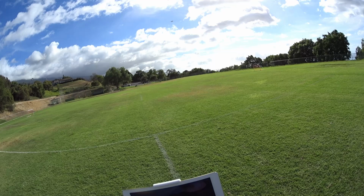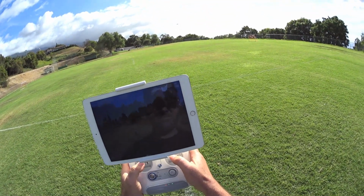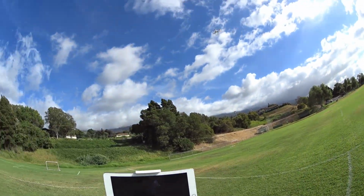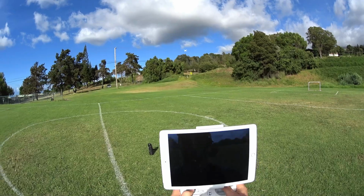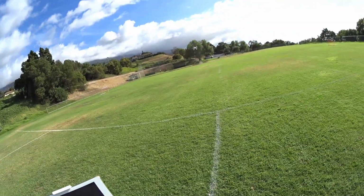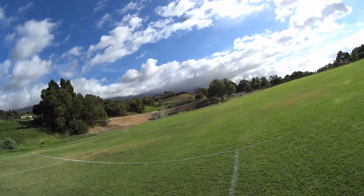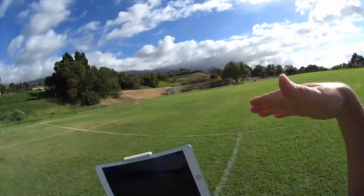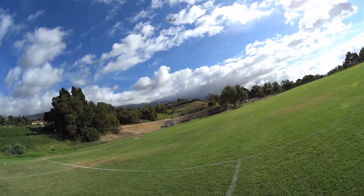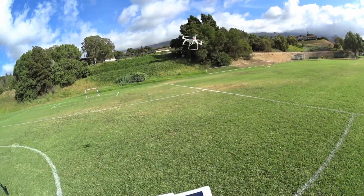Seemed to be kind of picking up altitude on its own, which was kind of weird. I'm full throttle down and it's coming down pretty slow. The wind's probably influencing it. But there's full pitch forward, and when it reaches a certain speed, you can kind of see it level off. Whoa! Alright, so you saw that. When I let off the stick, it really kind of went pretty high up on its axis. That was a little scary, actually. So anyway, that's sport mode.